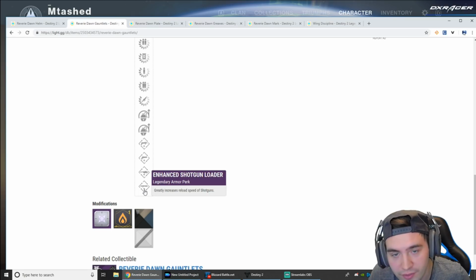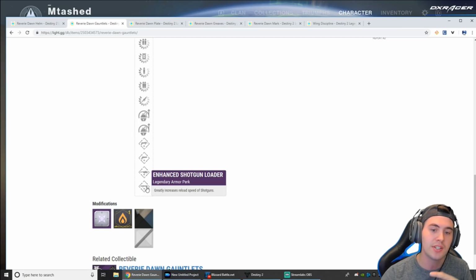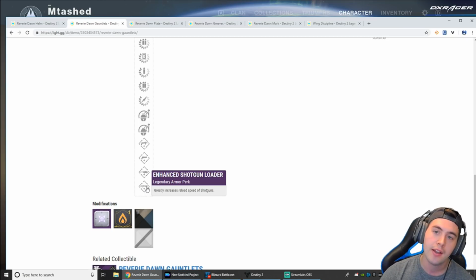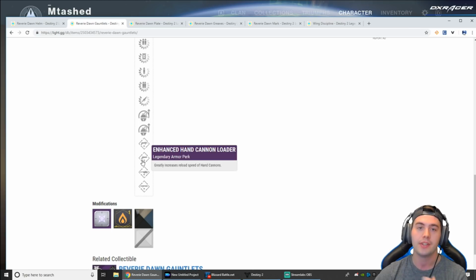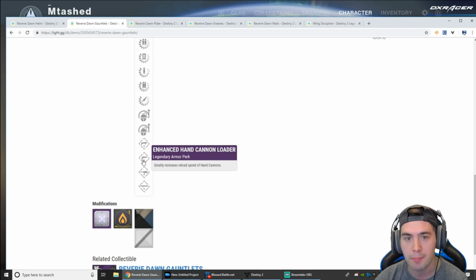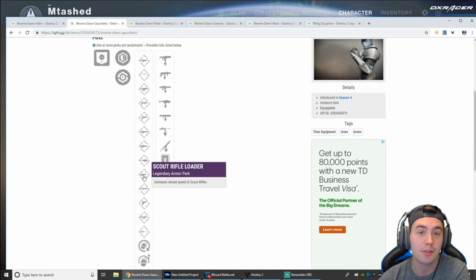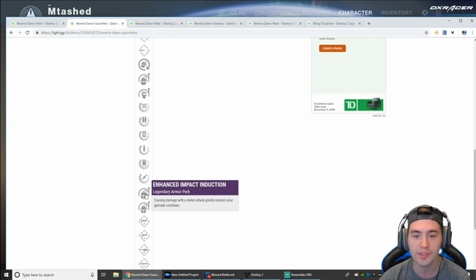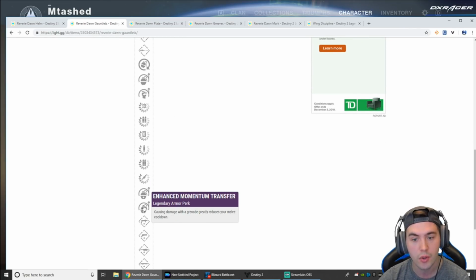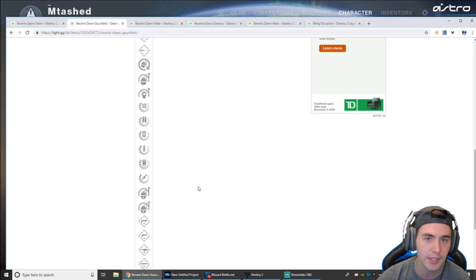This one is a big one for me. I really like this one. I think it's good for multiple different weapons. And so this is a good pick as well. But for me, I'm using my hand cannon more, so I'm going to go with this one. Again, if you're using something like a scout or a pulse and you don't see it on here, you could go for the basic specialized ones, or go for the enhanced impact induction or momentum transfer. This is going to be, again, better for your abilities, but your weapon is going to be a little bit lackluster in the reload speed.